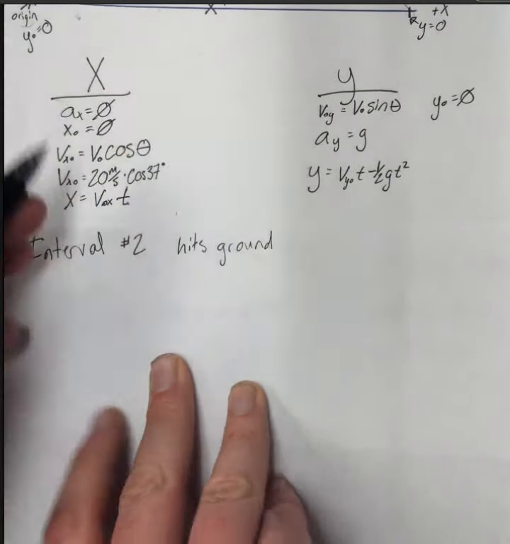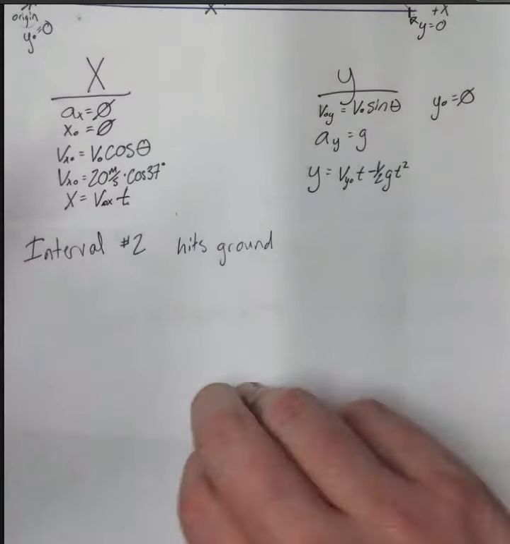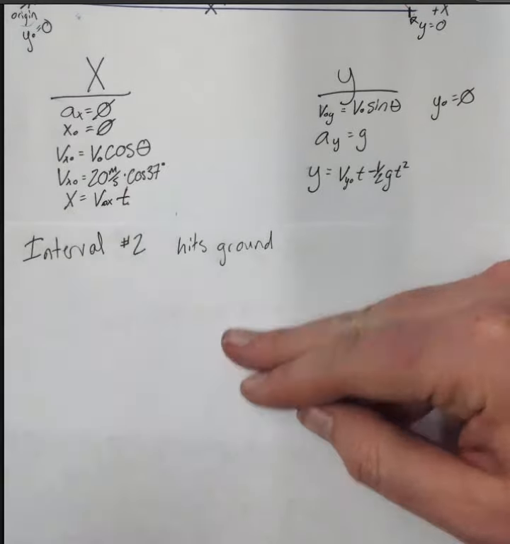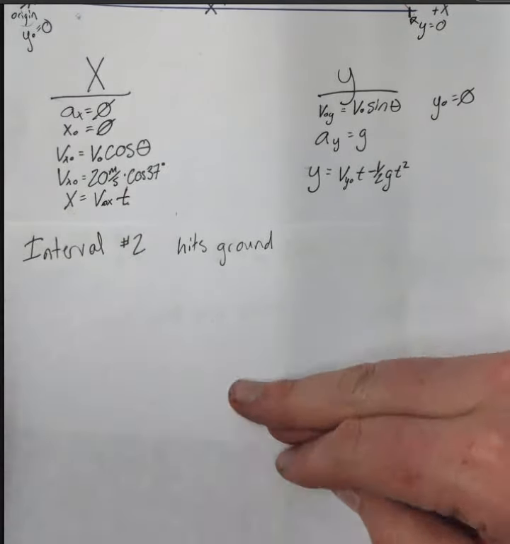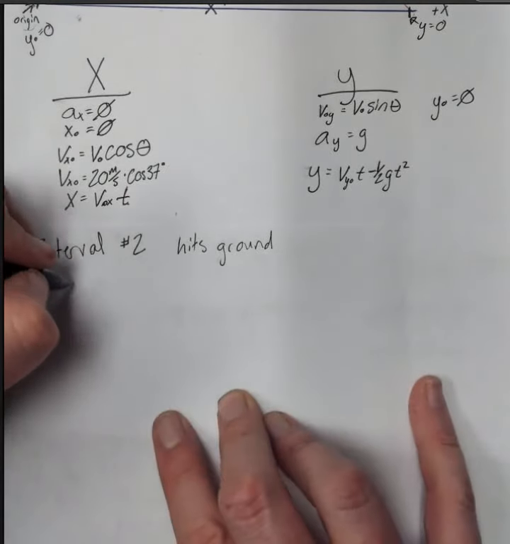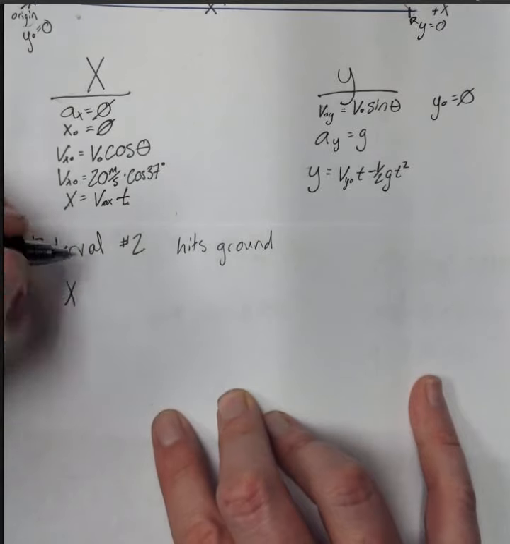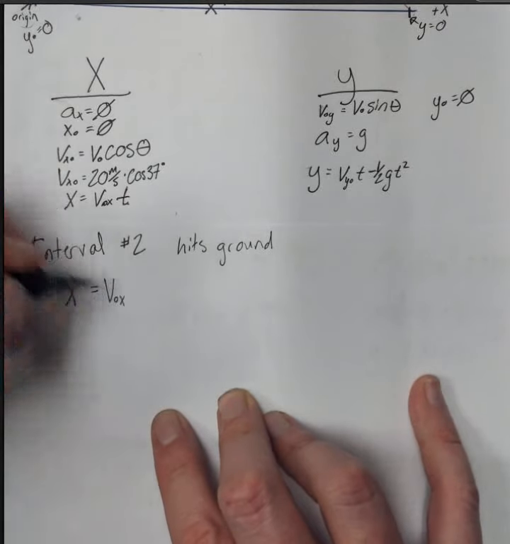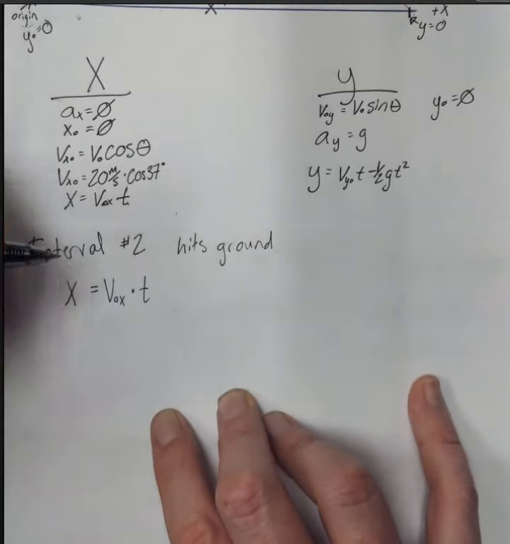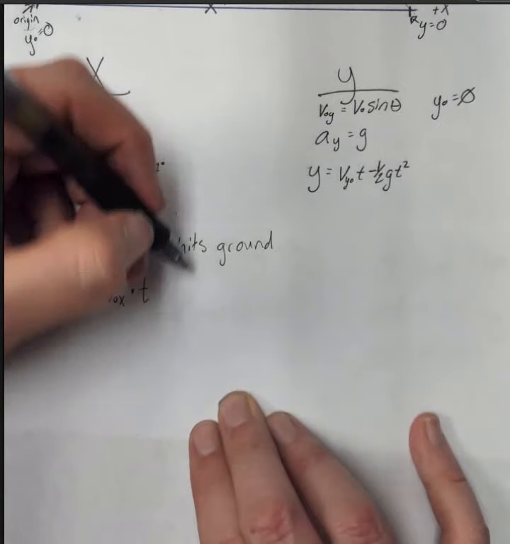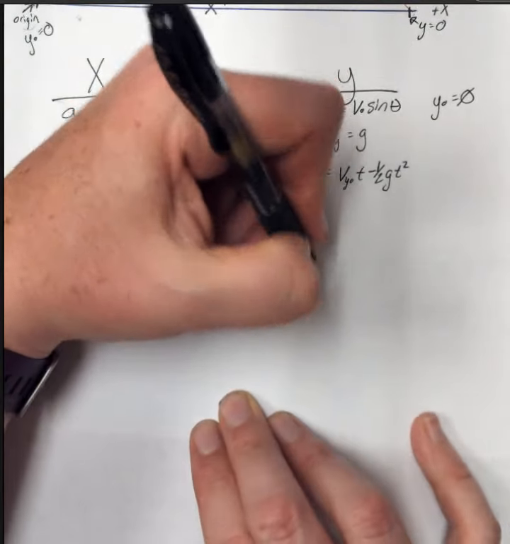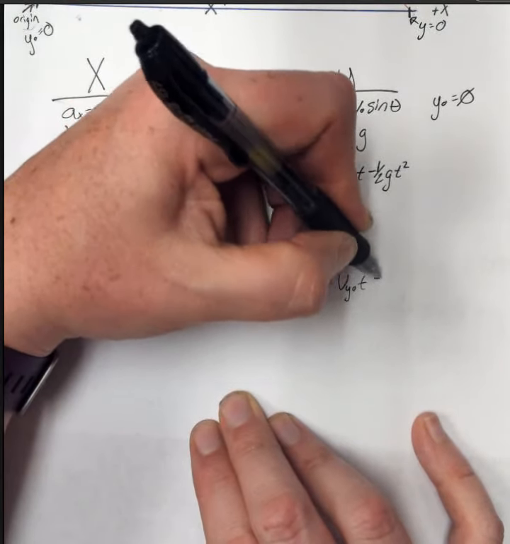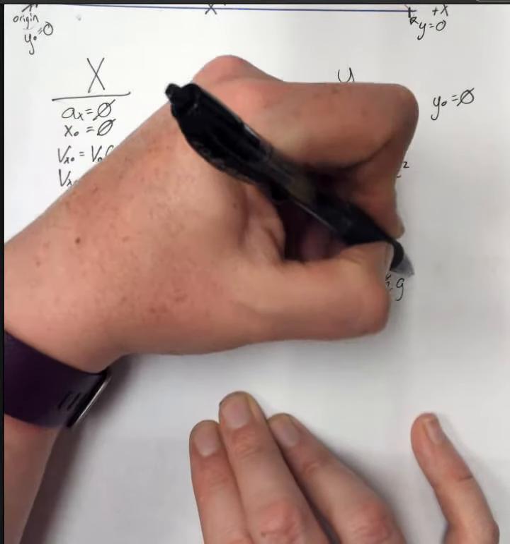Alright, so my x and my y components are still going to be correct. These are still my equations. Here's where the relationship of time is going to be important. Right? I know that I need to find this. I am given Vx naught, and I need time. And I'm going to find that time from the y, which y equals Vy naught t minus 1/2 gt squared.